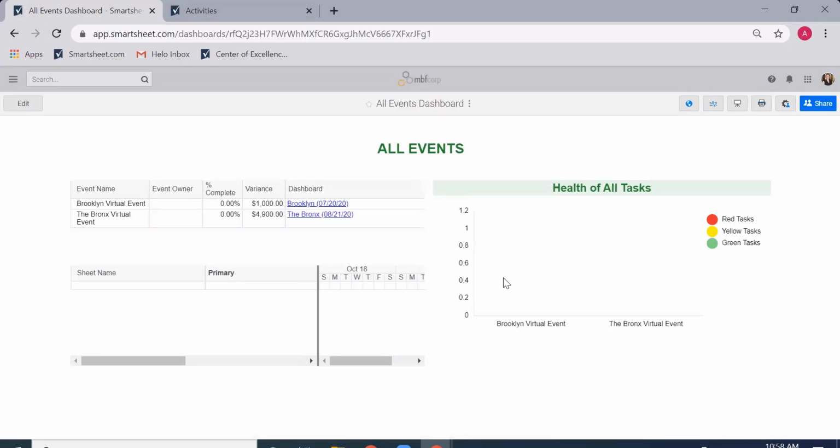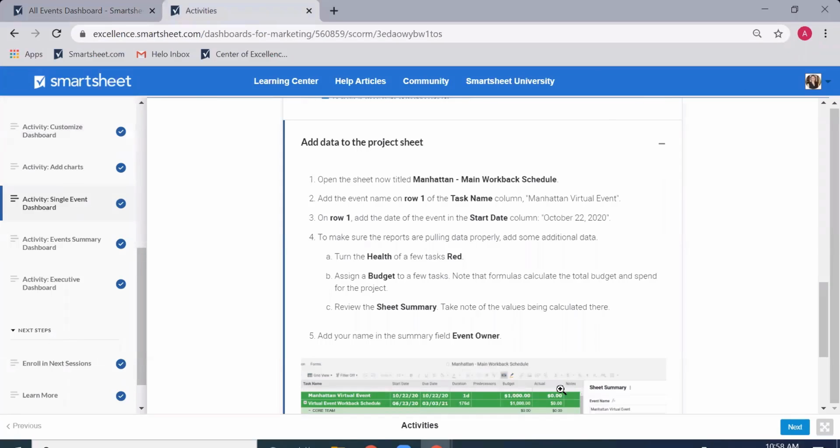So I promised a stacked bar chart, and that's what I'm going to build right now. I do recognize that we have 2 minutes to the top of the hour, so I'm going to go a little bit more fast forward. This way, those of you who have to leave and have to watch the recording a little bit later can do so and not have to spend hours and hours there. But all of the activities I am doing are going to be found in the excellence.smartsheet.com Smartsheet University, and you have access to these for as long as you need. So if you want to watch me do these and then practice them on your own later, I would encourage you to do that.